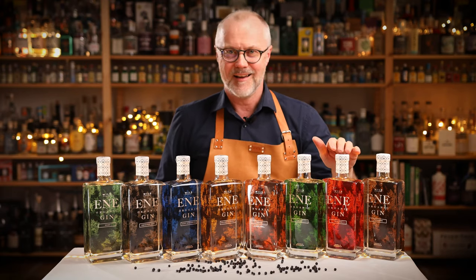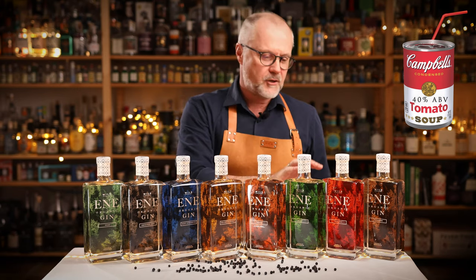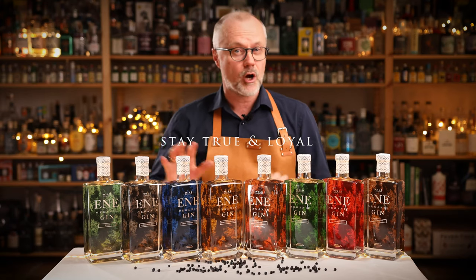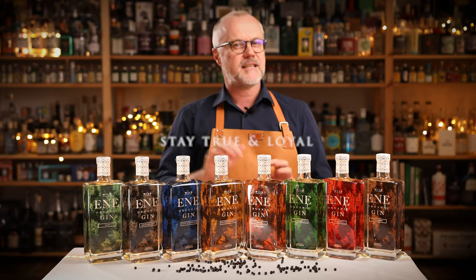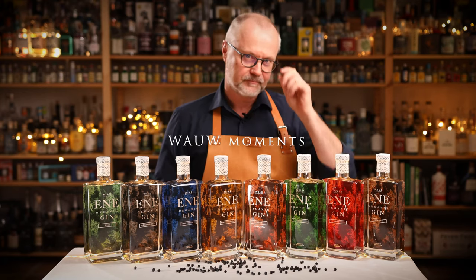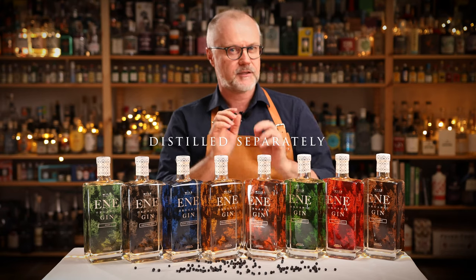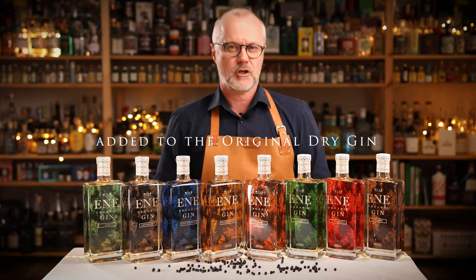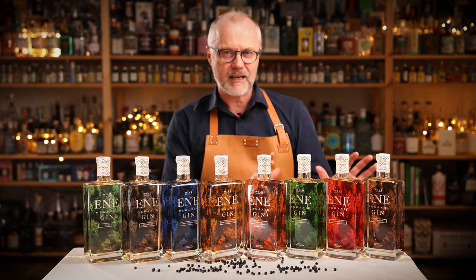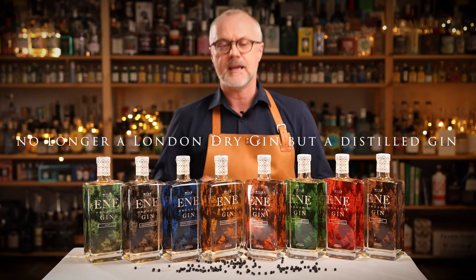As an example, the tomato gin is not a Campbell's tomato soup with an ABV — I'll get back to that in a minute. Henrik promises to stay true and loyal to the foundation and history of gin, but at the same time play with us and give us these wow moments. Each additional botanical is carefully distilled separately and then added to the original gin. And to the clever viewer, this means the remaining gins can no longer be called a London Dry Gin, but a distilled gin.